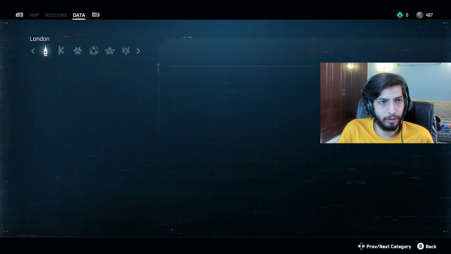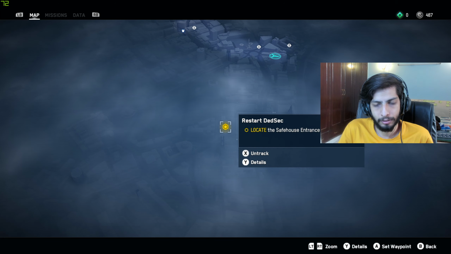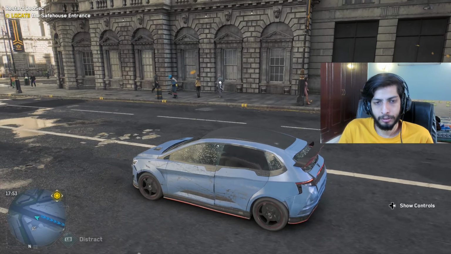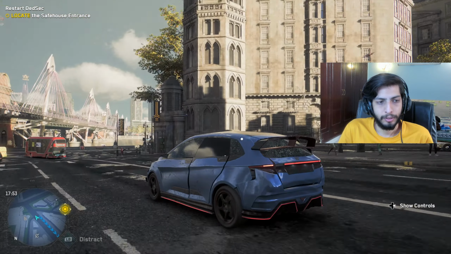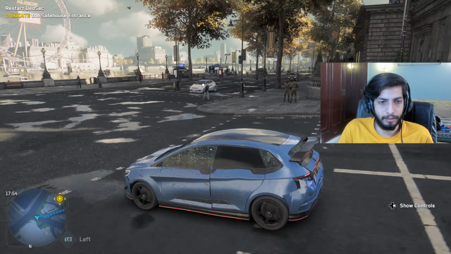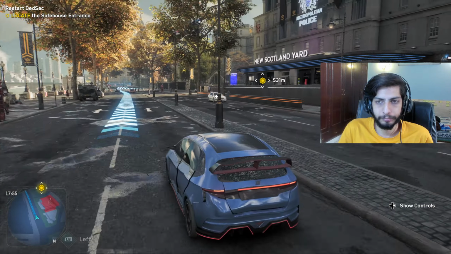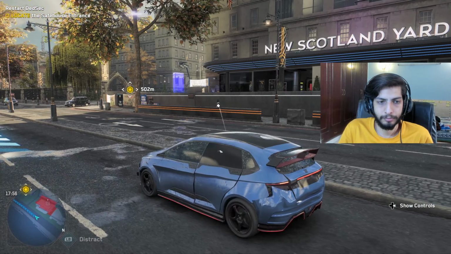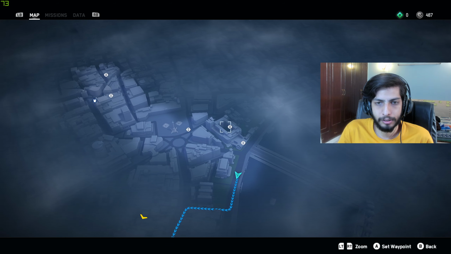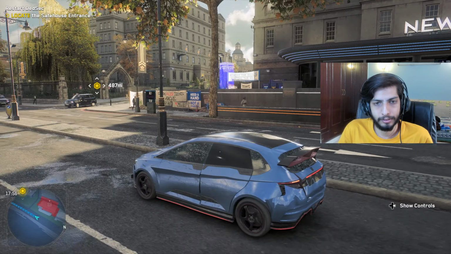Do I need to mark that location or something? Possibly, right? Set waypoint, there we go. Yeah, so I'll let the car just drive me to that point and hopefully it works, right? There we go. One of these places in the embankment, crossing station, shops, Piccadilly Circus.